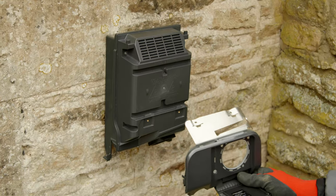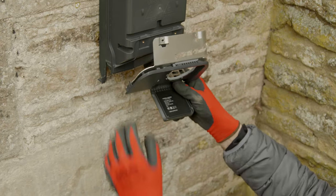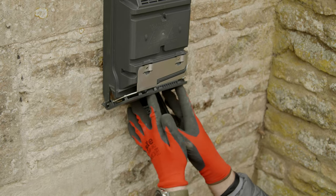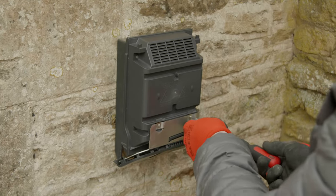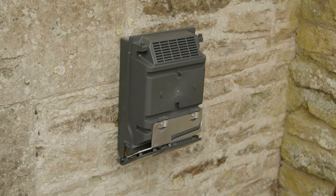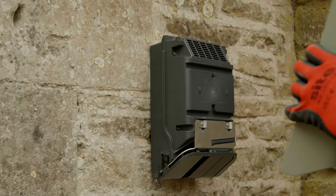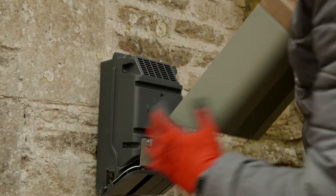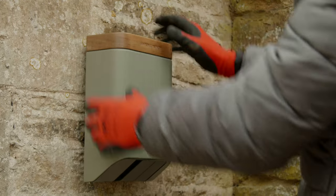The next thing to do is reassemble the flap. The best way to do this is to align the rubber gasket around the connection port first, just to make sure the rubber seal sits nicely. If you push firmly up, those fixing holes will align. Screw the front two screws in and don't forget to fix the bolt on the underside. Finally, slide the front fascia on, using the notches on the side to guide it up and over the charge point, make sure it's secured nicely into place, and tighten the remaining screws.